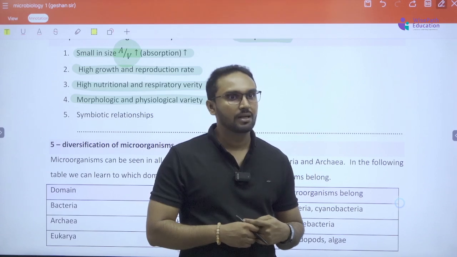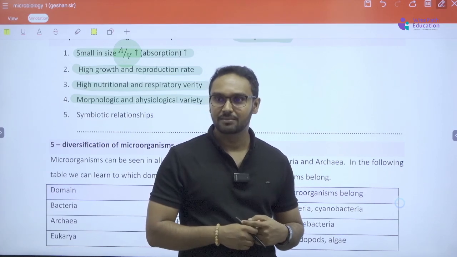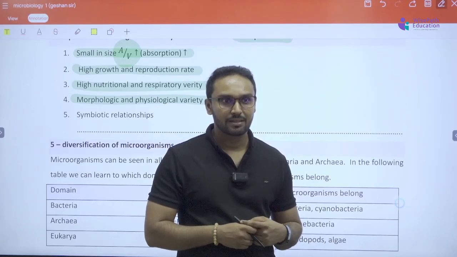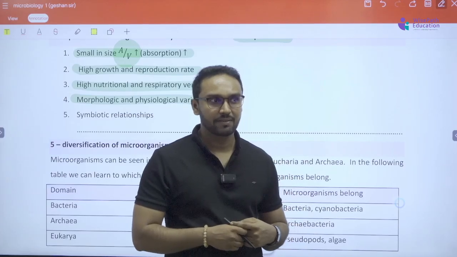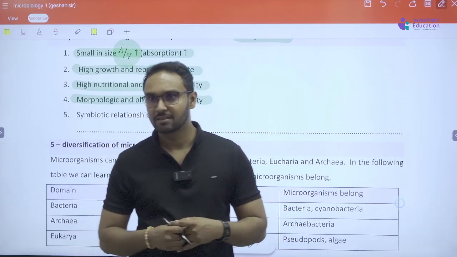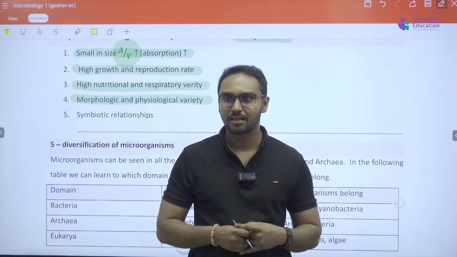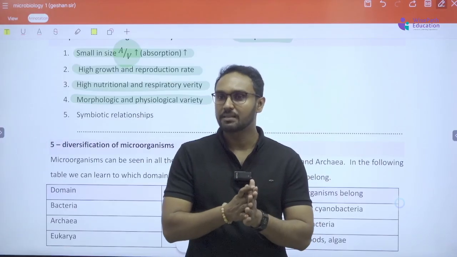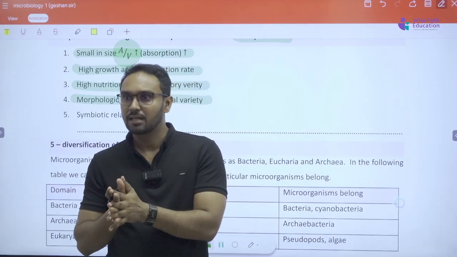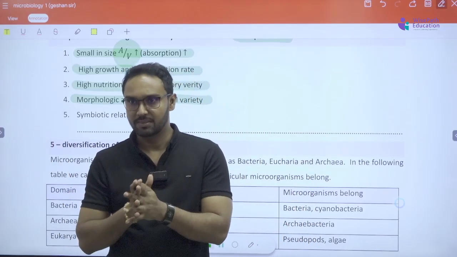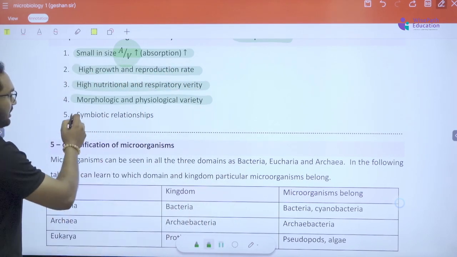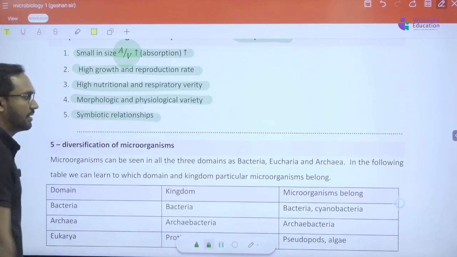One of the famous microorganisms living in the plant roots, in a separate type of plants we call the legume plants. So what is the microorganism that lives in the legume plant root? Rhizobium, right? Likewise, they are making symbiotic relationships with the evolved organisms, so they can survive. That is called the symbiotic relationship.